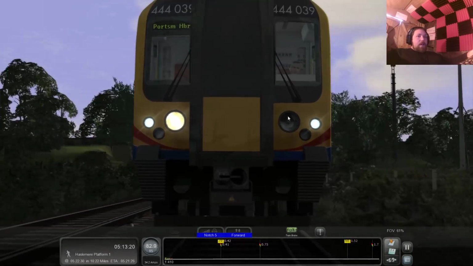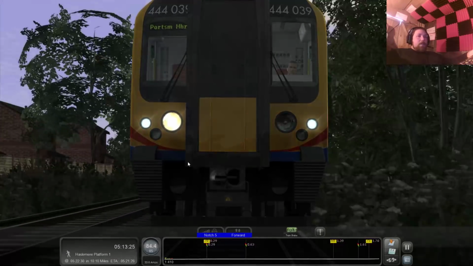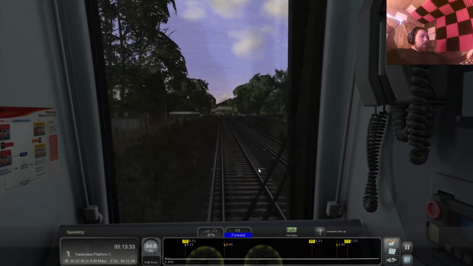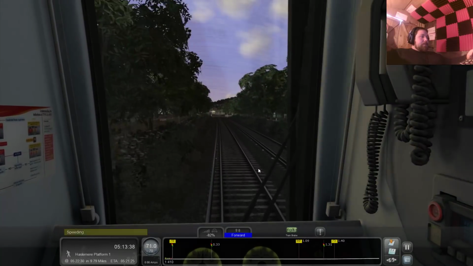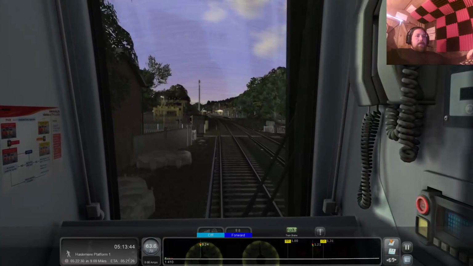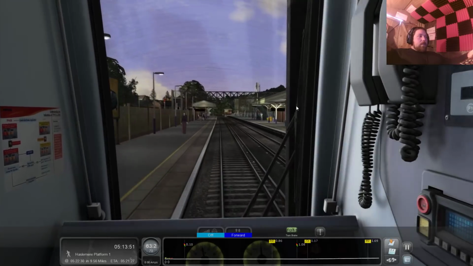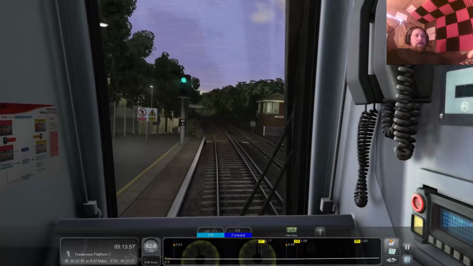So we'll look down at the front end. So we've got our horns down here. Emergency hose isolation cock would also be just about here as well, and we've got a main reservoir isolation cock here for coupling to things that we usually wouldn't couple to. Oh, this one's quite nice. It's got all the underframe equipment noted and everything.